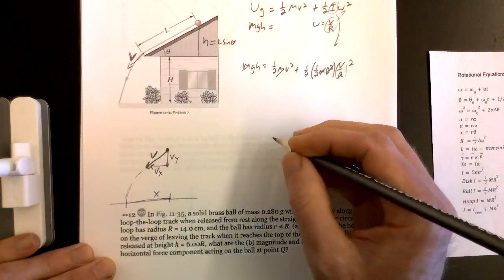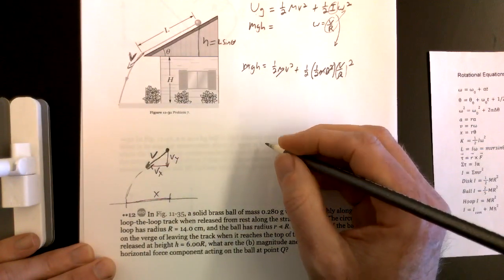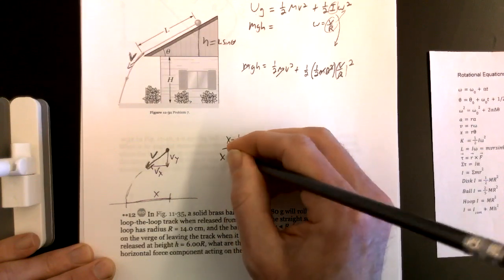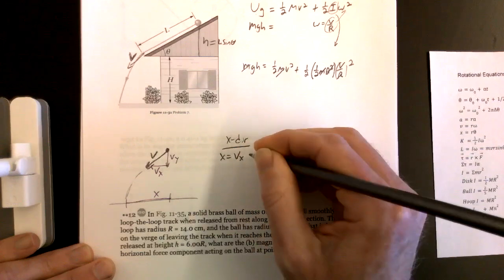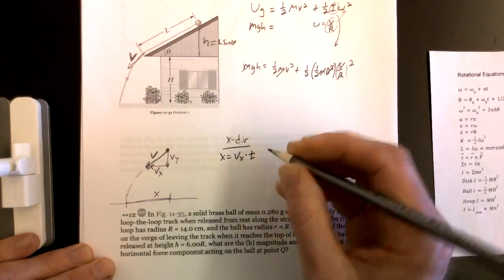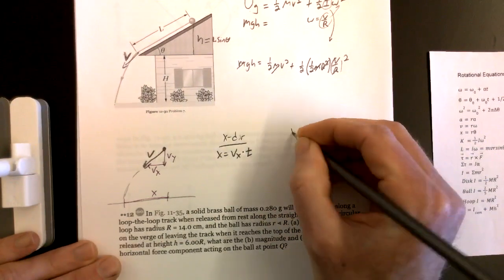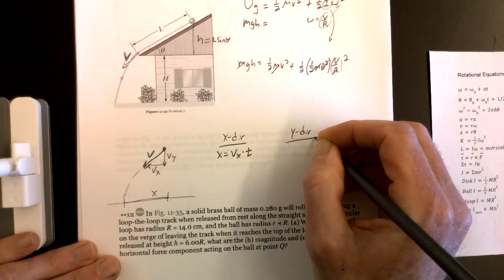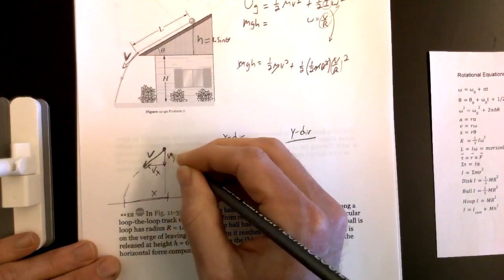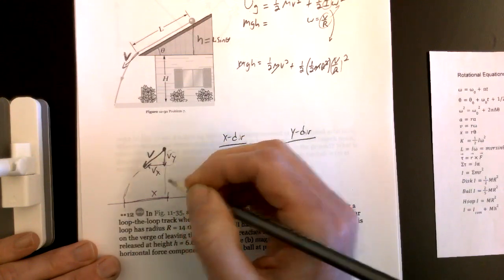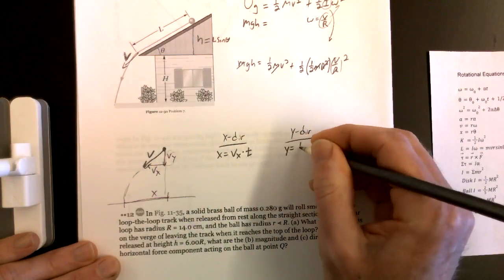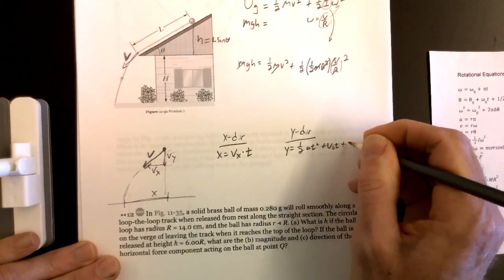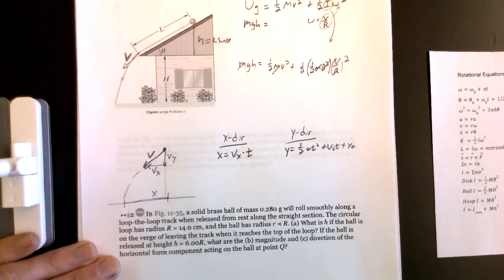So in the x direction and the y direction, we have two different problems that are happening. In the x direction, the distance is going to be the x direction speed times the time. Of course, we don't know the time, so in the y direction, we need to figure out the time. In the y direction, we've got a distance that we've gone, and we've got an initial speed, and we need to figure out the time. So we have to use the equation y equals 1/2 a t squared plus v0 t plus y0.